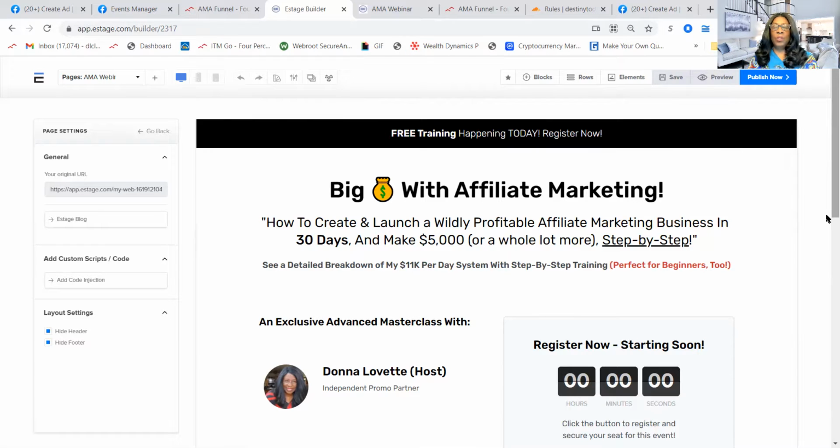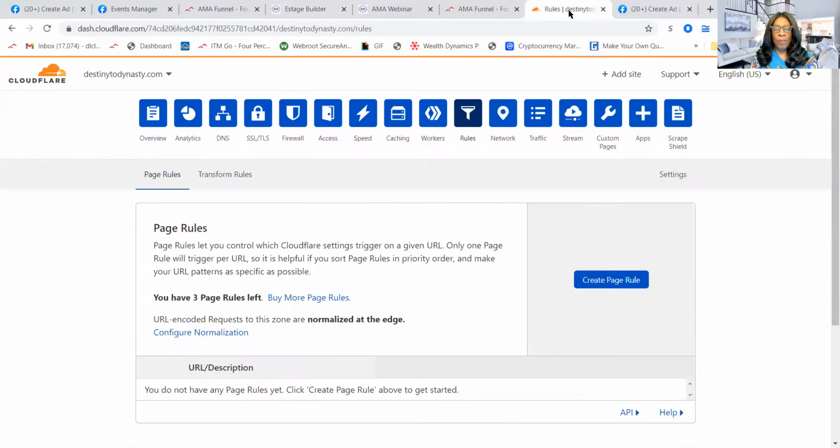Now, if any of you happened to go to our hosting company, let me do that right now. Went to Cloudflare, which is your hosting company. So you just go to cloudflare.com, and you go to your account. I don't want to show you my login information. But once you click into your Cloudflare account, remember that we went under rules.